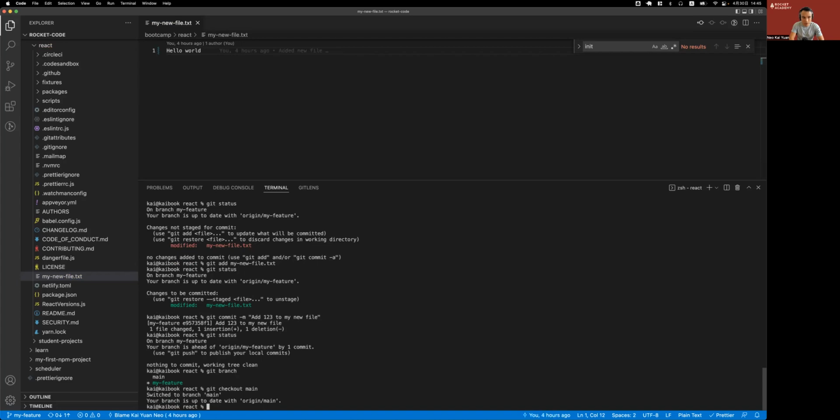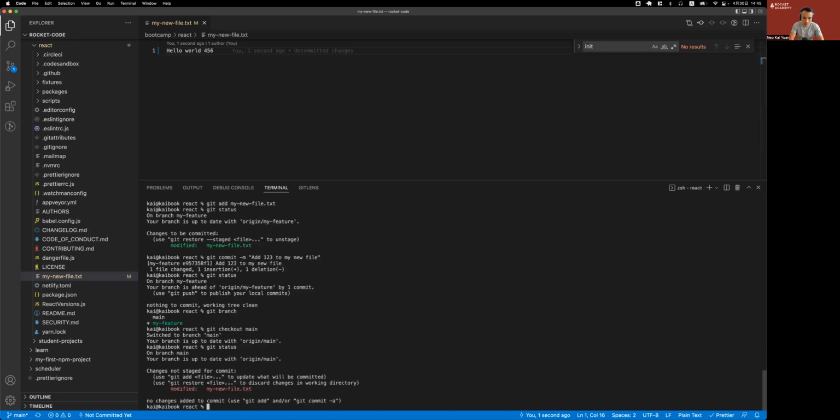Okay, to check out to the main branch, you can see that on the main branch, this file was not changed. It's still the way it was before. And now I'm going to change it in a different way. Okay, why am I changing this on the main branch? I am simulating that someone on my team had committed and merged a feature to the main branch. Okay, so what I'm doing now is simulating that someone else on my team changed this file because we didn't communicate about it. Okay, and if I do the same thing, git status, okay, it's modified.